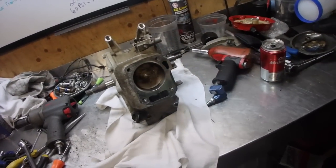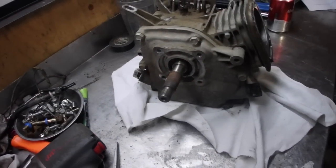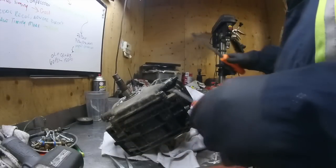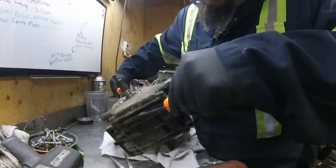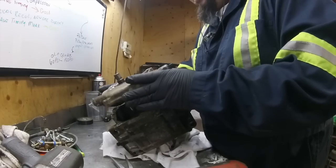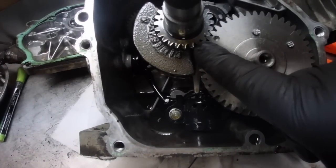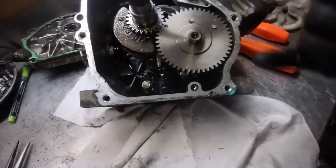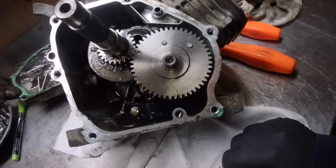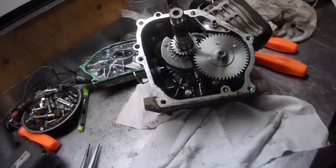This is coming along pretty fast — these engines are pretty simple. The flywheel came off. Now we're just going to split this case, pull that off, and pull the piston out. Using two little pry bars, I can pry them both at the same time. Now we're ready to start pulling the engine apart. There are some timing marks right there but we don't have to worry about those right now. We're going to remove the camshaft and the lifters, then proceed to remove the bolts of the connecting rod, pull the piston out, then strip everything else down.